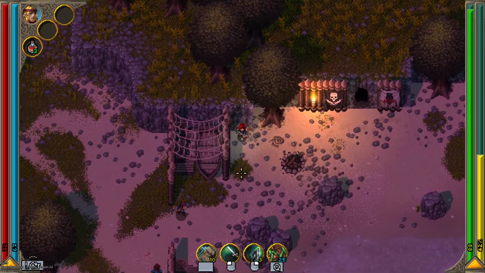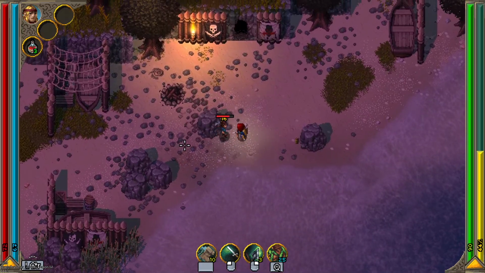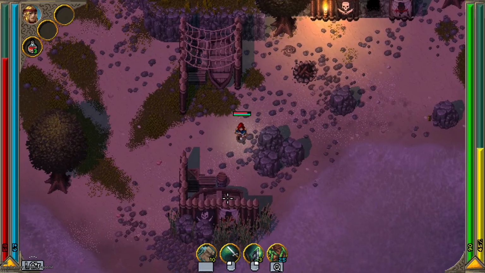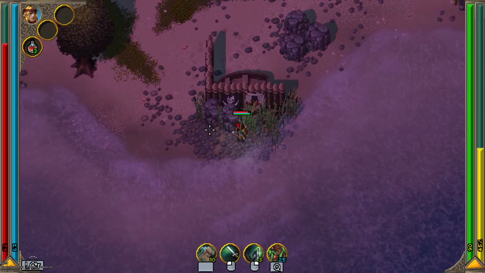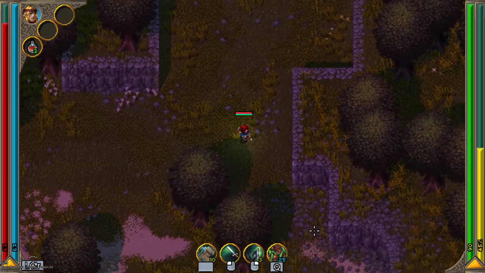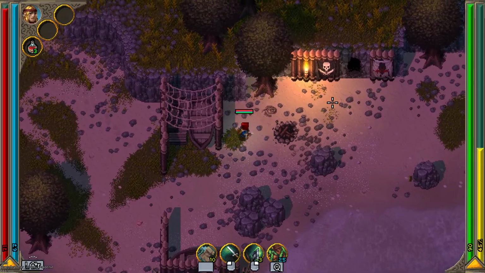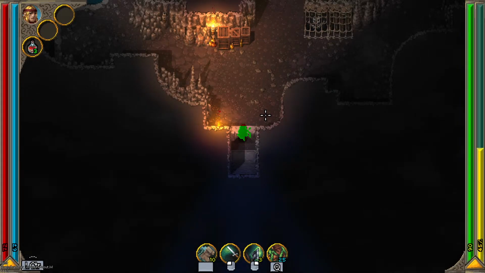Pirate hideout. Hello, pirates! Okay, took a wee bit of damage there. I just wanted to test the sword slash, so that's why I did it. You take the heat! You take the heat! Alright, let's go in. Hello, Southwest Pirate Hideout. Okay.